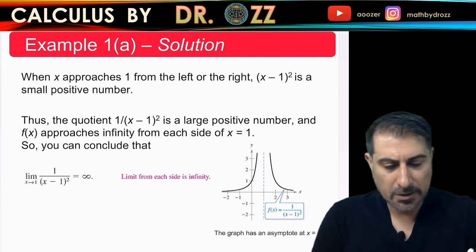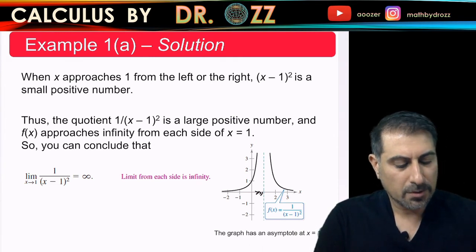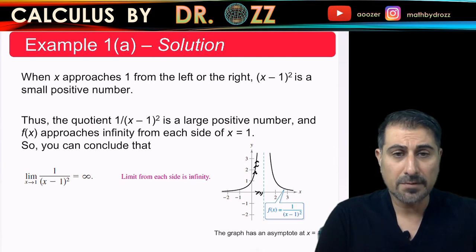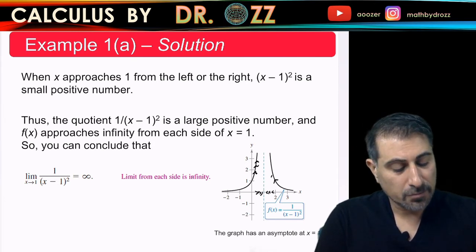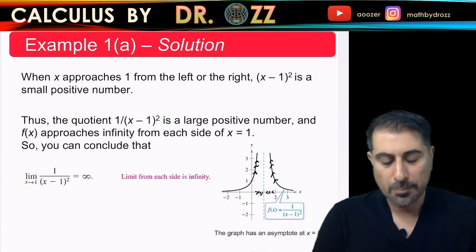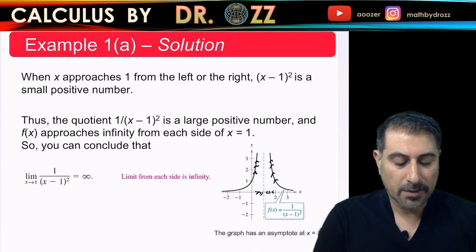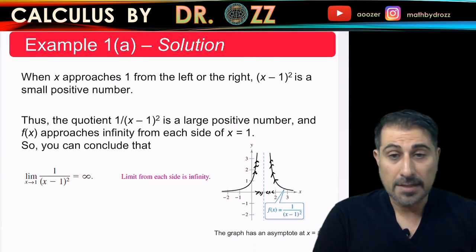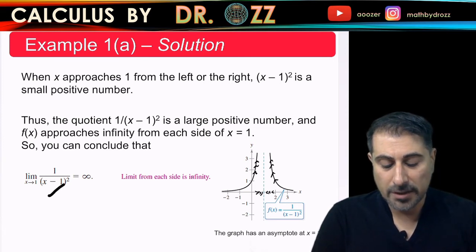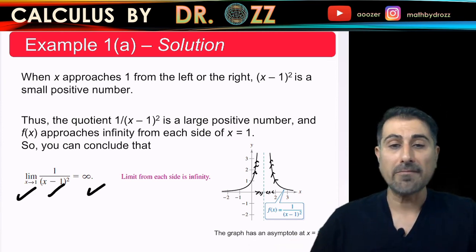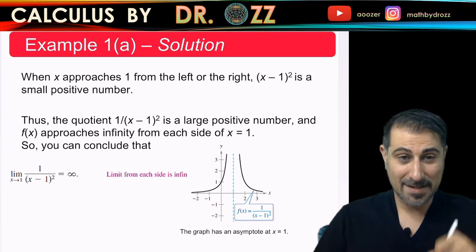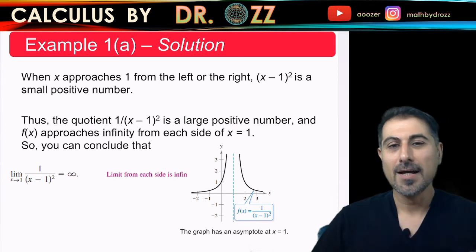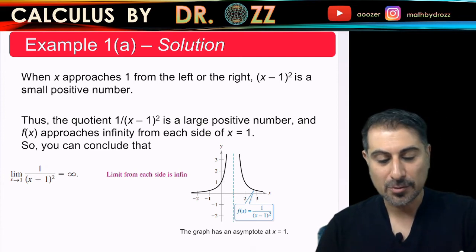As you see, if you get closer to 1 from the left, the corresponding function values increase without a bound. So that means the limit on the left is going to be infinity. And if you're getting closer to 1 from the right, the corresponding function values, again, increase without a bound. So we can perfectly tell that both left and right limits take you to infinity, so the limit of the function at x equals 1 is equal to infinity. And you can easily recognize here that x equals 1, the vertical line x equals 1 right here, is a vertical asymptote.